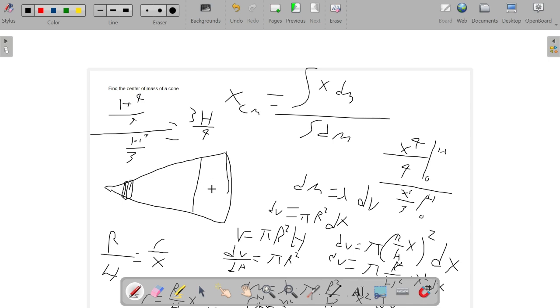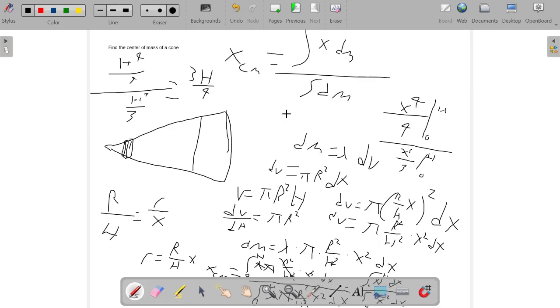Okay, I hope you have an understanding of center of mass now and also how to solve for it. That's the main thing you have to know, how to solve for it. How to actually apply center of mass isn't going to be a big topic until later. And I especially hope you can understand how to do this whole dm thing. Remember, you don't want to have dm still there. You want to swap dm with something else like dv and typically dx.